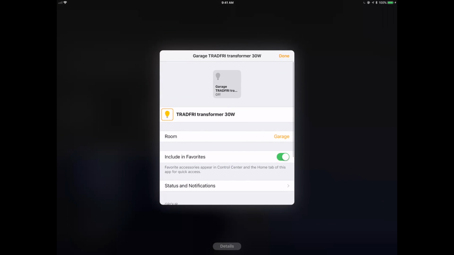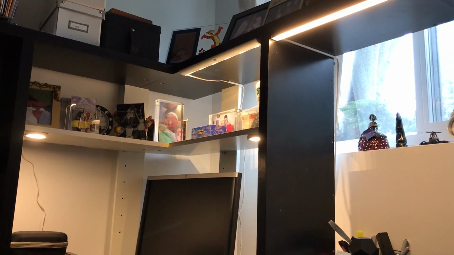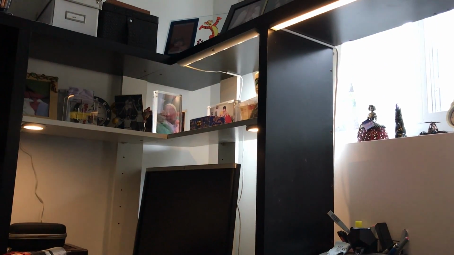So we're going to go into the HomeKit device itself. You can see it's a Tradfri transformer. It's a 30 watt. That's the name of the driver. The cool part about HomeKit, again, this is why we use it, is the user experience is exactly the same controlling this Tradfri driver as it is for my regular IKEA lights, my LIFX lights, my Nanoleaf lights, my Philips Hue lights. All of them are exactly the same user experience, which is really what makes this great. So let's take a look at how this actually works.